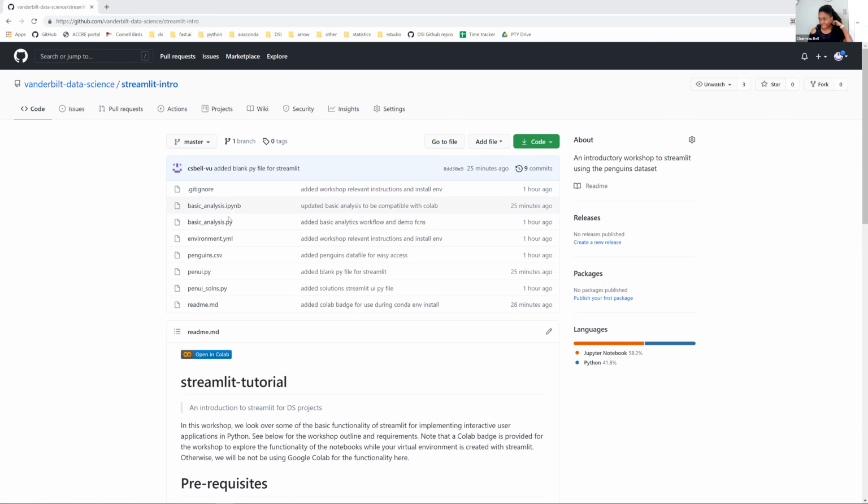So you have this basic analysis notebook, which is going to look super familiar. We're just going to go over that to describe some of the steps that one might do for an analysis. Then we have this module that I've packaged up with some of these functions so that they'll be easily accessible. This environment.yaml is what we're going to use to create our Anaconda virtual environment. It will allow us all to have the same packages on our local computer. I'll get into these in a few minutes.